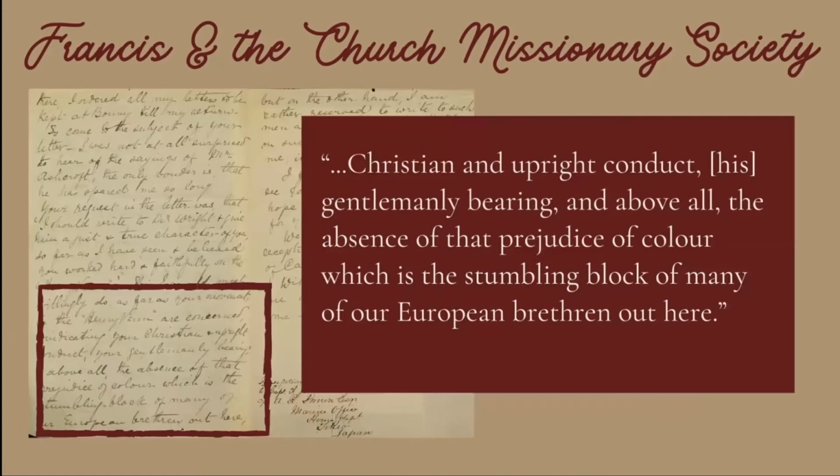So it's at this point, before I continue the story, that I want to mention Alan Walker, who was a researcher from England that we collaborated with. Alan is the great-grandson of one of Francis's brothers, Walter Brown. So he was already doing a great deal of family research in and around Ringwood and England more broadly. This project also wouldn't be what it is without Alan's help and his contributions. The photographs you saw of Ringwood earlier all come from Alan and his work over there with their historical societies.